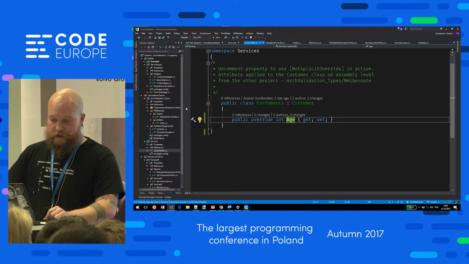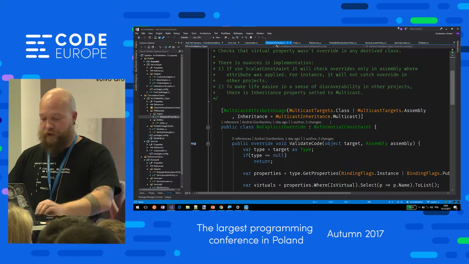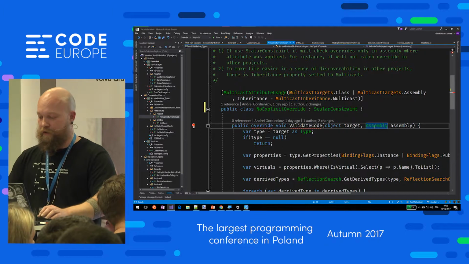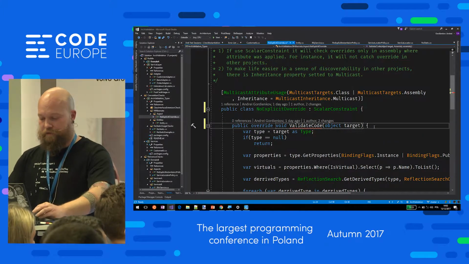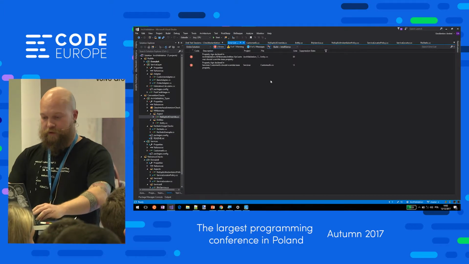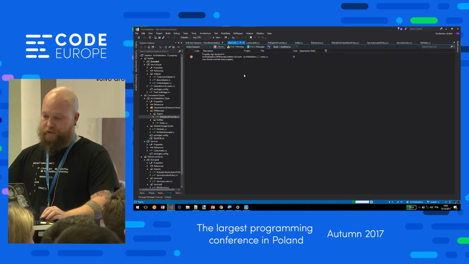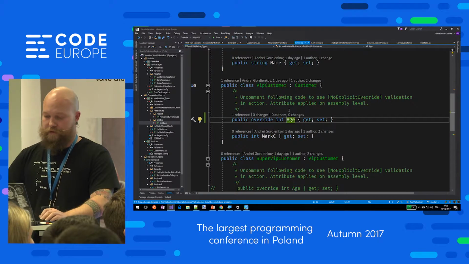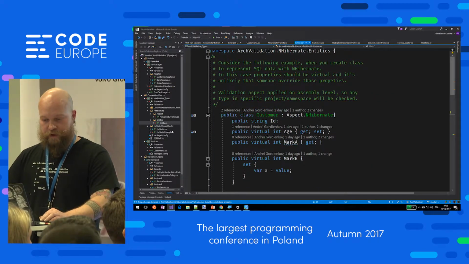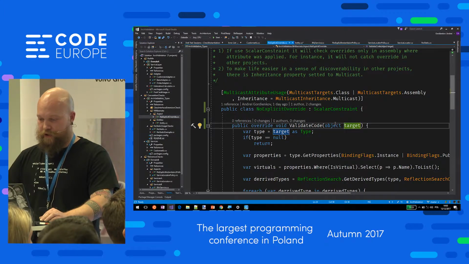But if I change it to a scalar constraint and slightly change the signature, I will get only one error. Please should. Yes. Wait a second. I've just checked it before the presentation, and it should work.